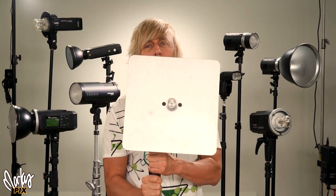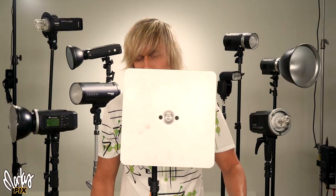Let me show you. Let's say this is a sensor, right? We're going to pretend this is your camera sensor here. Now, most people think that the way a camera sensor works is that it just opens up all of a sudden and exposes the picture and then it closes, right? And literally the whole thing just opens and closes. Well, it doesn't really work that way. This is how it works.